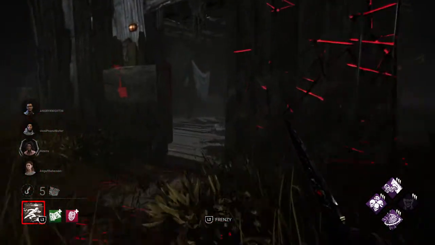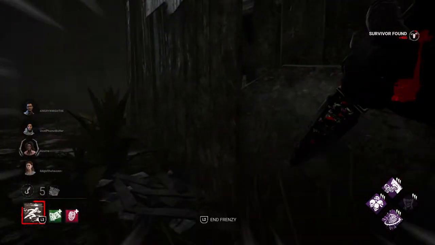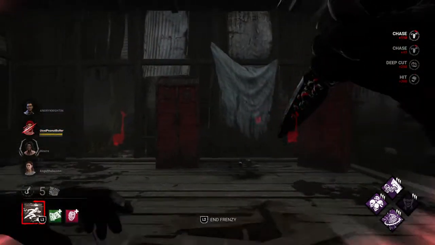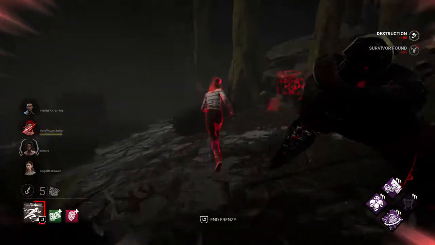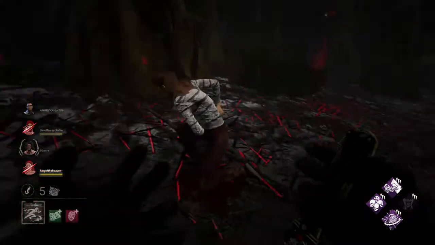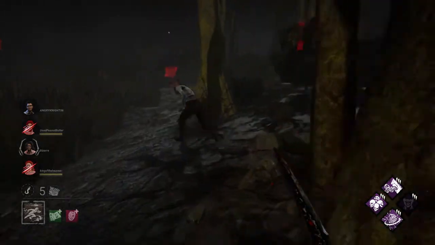Got him. Where's she at? She's over there. She's over here still. That's another pallet gone. I want to start keeping them injured. We have substantial value here.